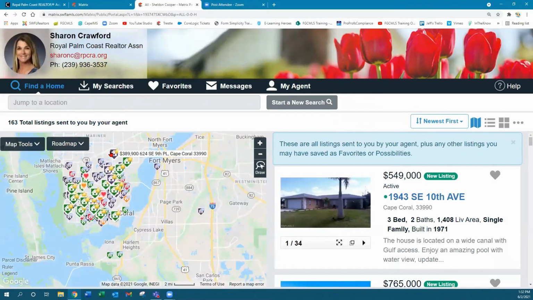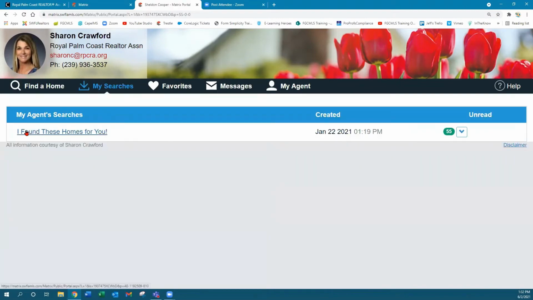Okay, I have a question. How do I find out what my clients have been searching in the portal? So if they save the search, you will see that just like you do here with the My Searches. So you'll know the ones that you've sent, because you'll know the subject line you gave your email.